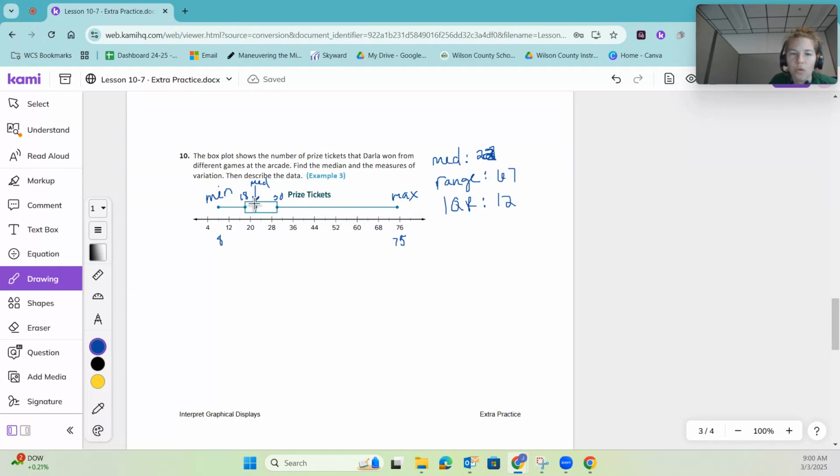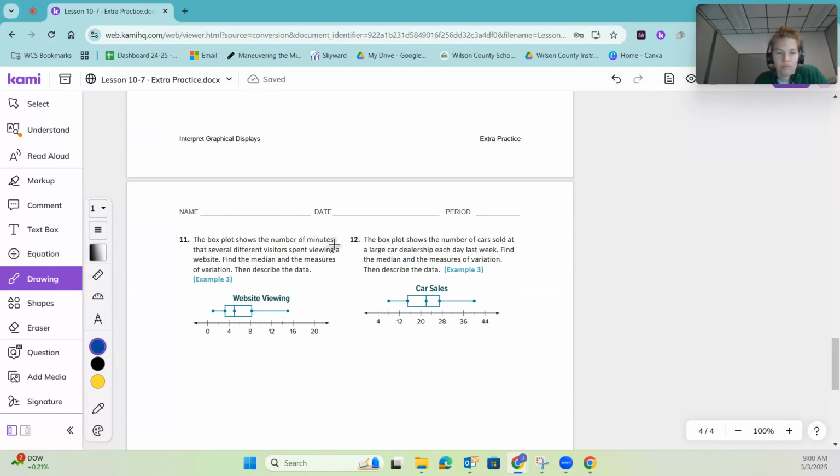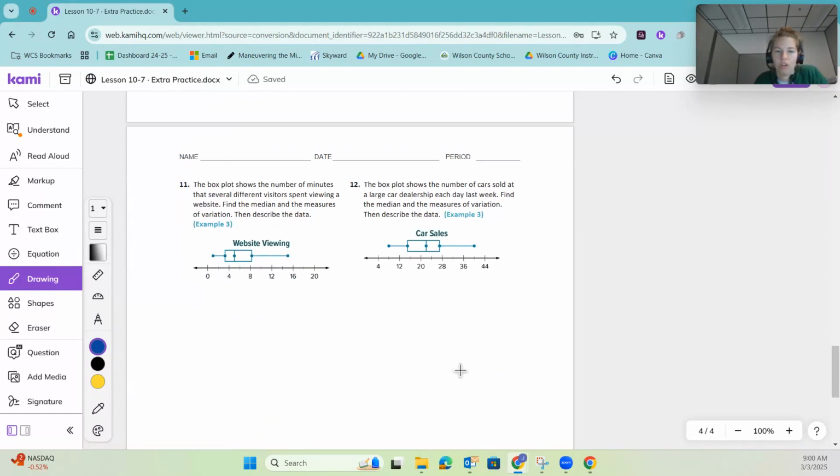So one nice thing about those box plots, again, is that it gives you those data points at specific places. So again, minimum, maximum, the median is in the middle of the box, and then the median of the lower set of data is 18 here on this first line, and the median of the upper set is on that last line. So it makes a box. They call this a box plot or a box and whisker chart. And you can try 11 and 12 on your own like that.